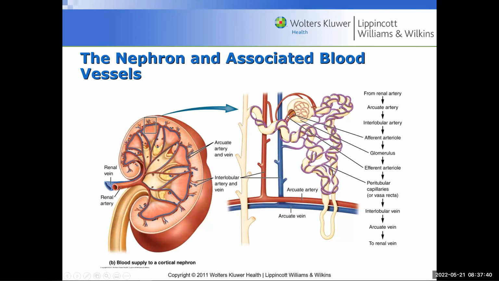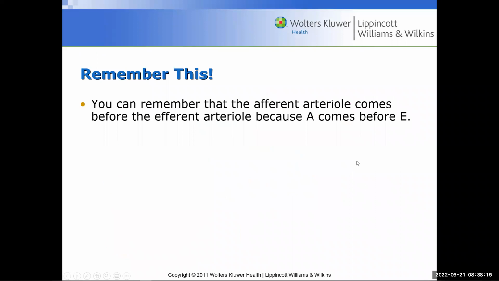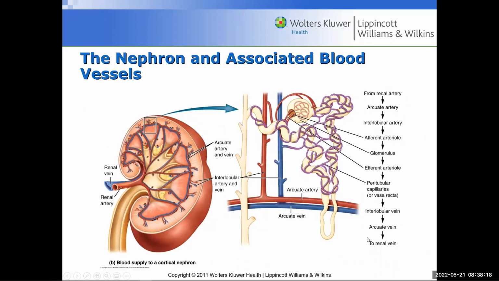All right, and then from there you have the circulation. It's shown here, the peritubular capillaries shown, and then you have the interlobular vein, arcuate vein, and then back to the renal vein. And this is how the blood circulation occurs around. So here it is, some going into forming the glomerulus. Then you have the passage around the nephron, and it comes all the way back, and then it rejoins to the renal vein. All right. This is the arcuate vein. Arcuate vein going to the renal vein.